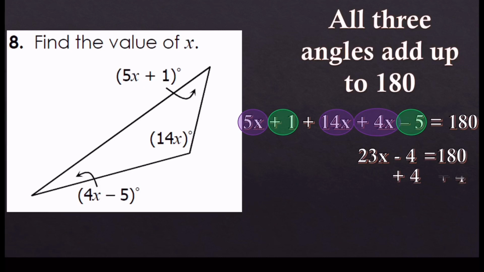I isolate my variable, and I get 23x equals 184. Now I continue to isolate, because first I isolated the variable term by bringing the 4 over. Now I isolate by dividing by 23 to get 8. That's all it asked for. It did not ask for the angle measure. It asked for 8. What I want to see on your paper on this page is how did you get to the 8? Show me. Divide 23x by 23 and 184 by 23. Show me that work. I'm looking for it.